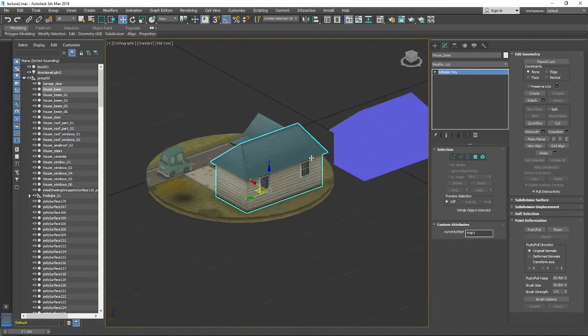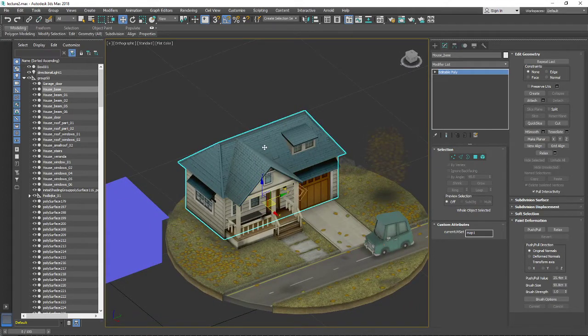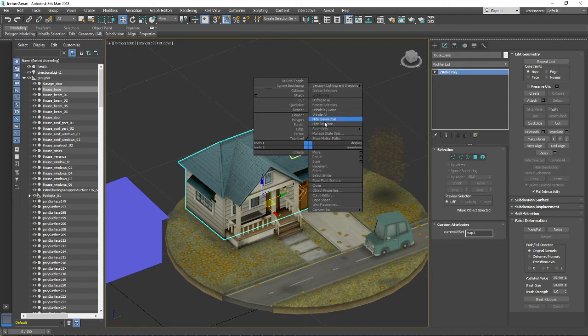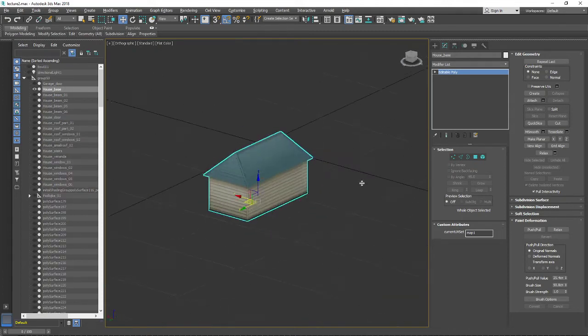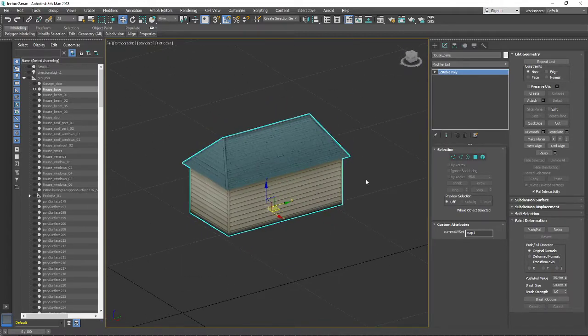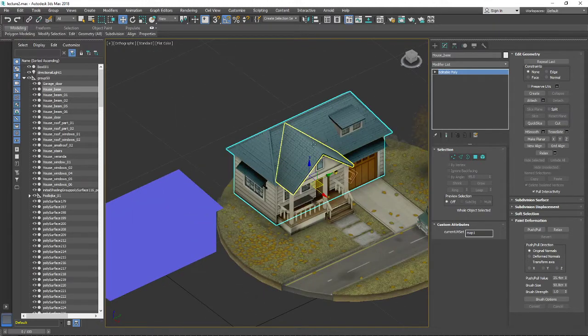Another useful feature for us is hide and unhide object. You will need to learn that. It's really simple to do. You just need to press the right mouse button on your building, and here you will find a menu where you just need to use the hide unselected. If you select something, you just use hide unselected. That will give you a chance to see only the selected object on your scene. And to unhide everything, you just need to press the right button again and use the unhide all button.